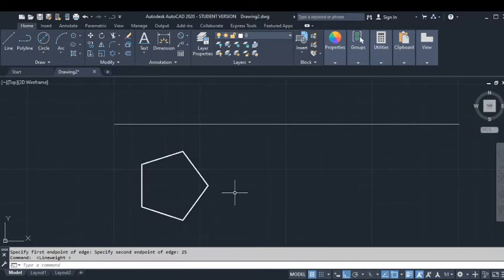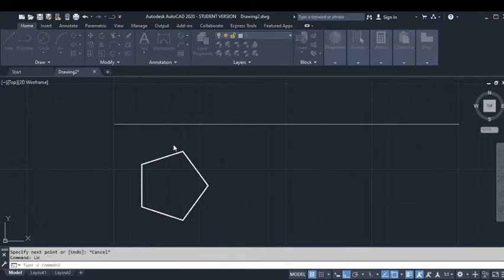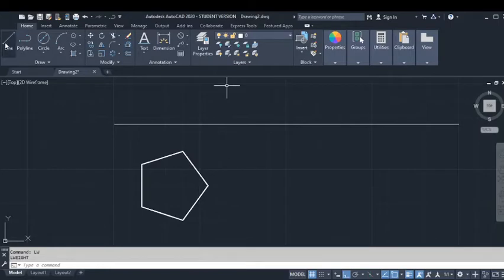If I turn on the line weight display, I will be able to see the polygon having a certain thickness. Further, if I draw any other line, it is going to have the same thickness. To get rid of this thickness, I'm going to again go with the line width option and set it to the default value, which is 0.25 mm. Then if I continue to draw any line, it's going to be a line of the default thickness.